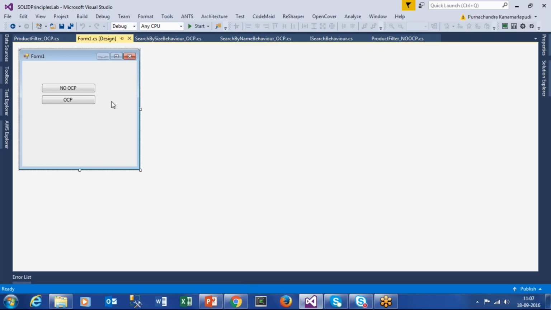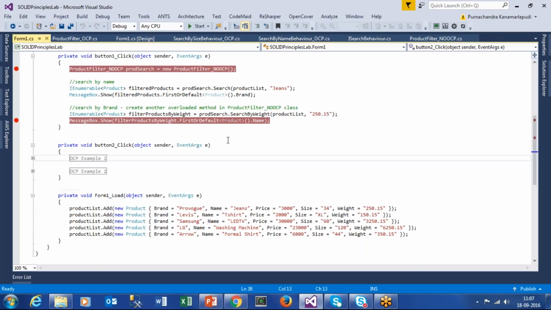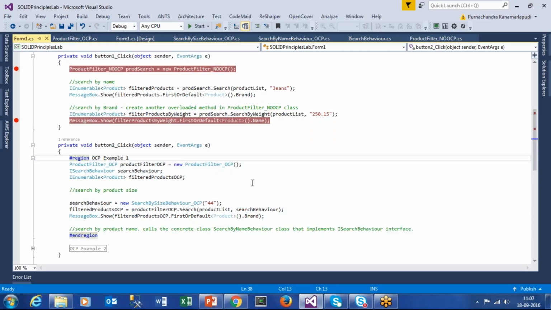Let's look into the mechanism of how we are invoking the class product filter underscore OCP to search the products. So let's look here.